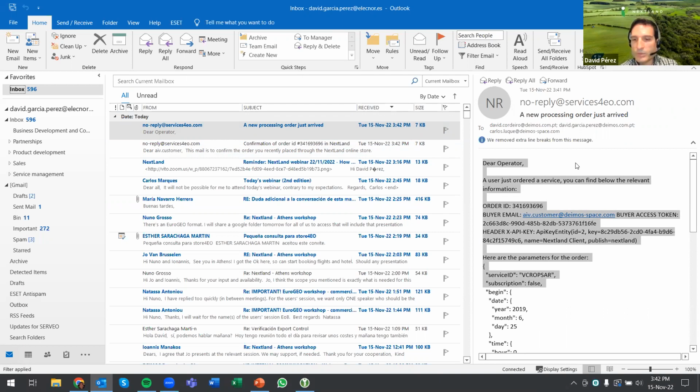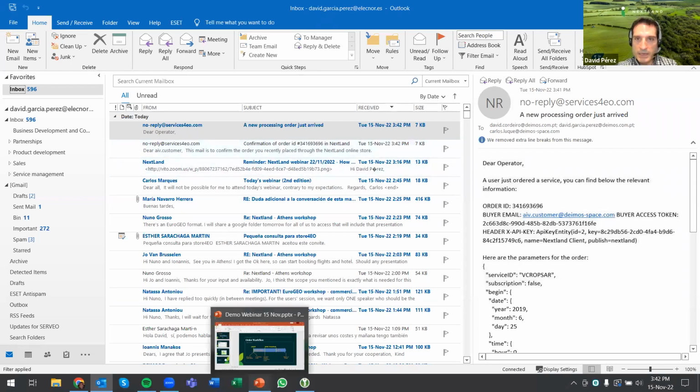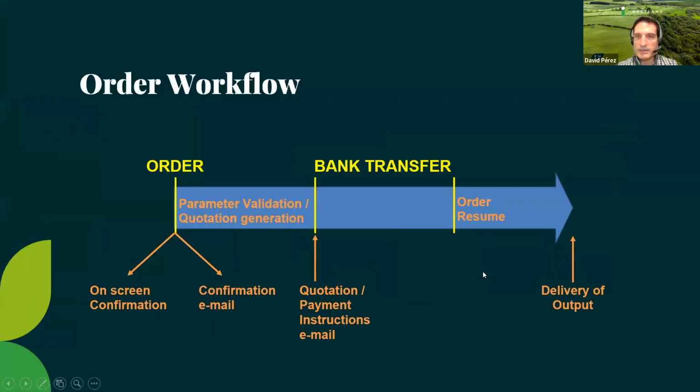But this request will also go to the technical teams that will make sure that your order makes sense, is consistent, and will be attended to.